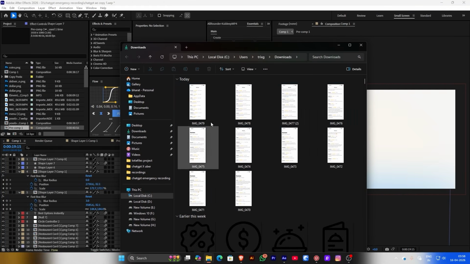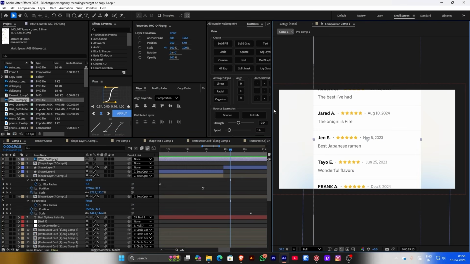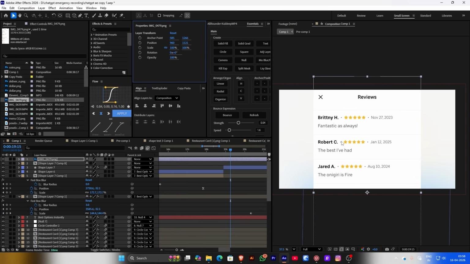Alright, so let me show you the screenshots. As you can see, there are lots of screenshots, and I've taken this many because we need mixed reviews. Some are 5 star and some are like 1 or 2 star. So yeah, that's why. Although I'll give you these screenshots inside my pack, anyways, I'll tell you how you can get these reviews from the Uber Eats app.